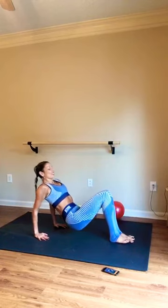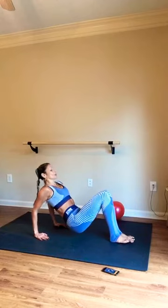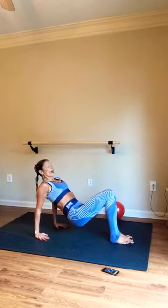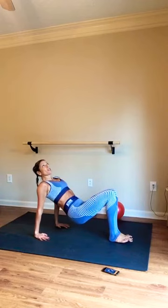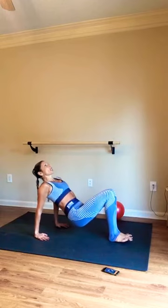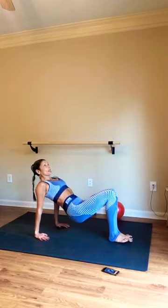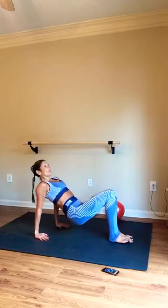One more here. Three, two. Now hold it halfway. You're just giving me a three, two, one, up and press. Up and press. So it's three little pulses and then one all the way up. So try to keep your gaze towards the ceiling and just lift into my voice. So you go three, two, one, press it up. Two more, just like that. Last one like that.